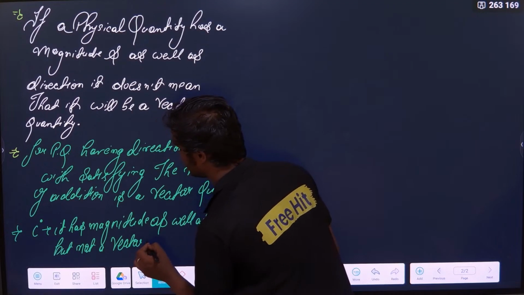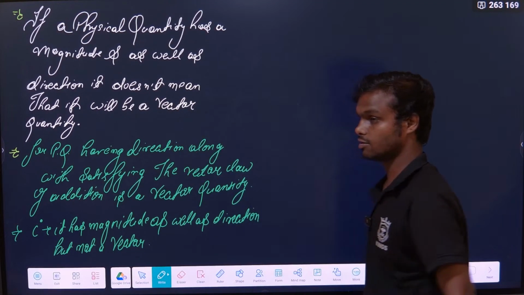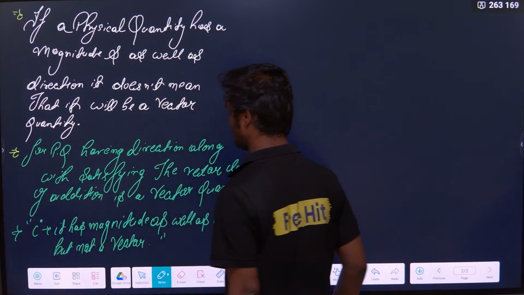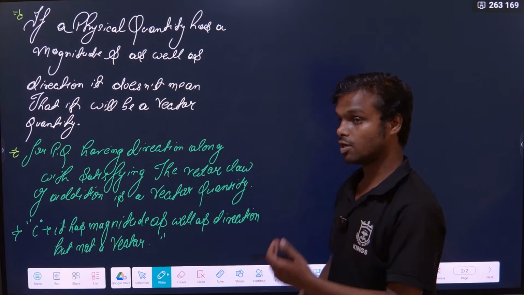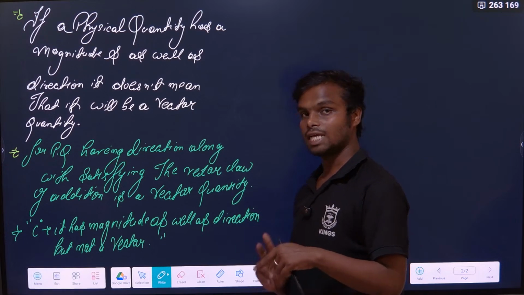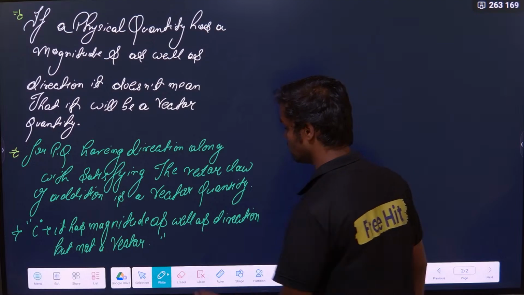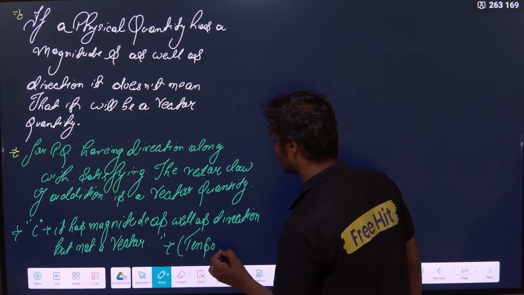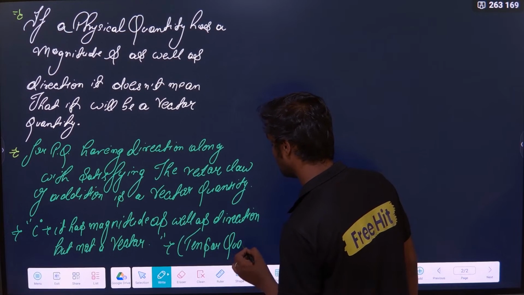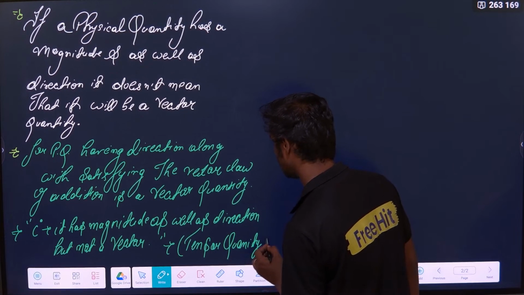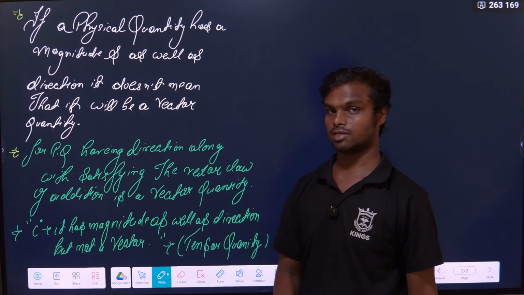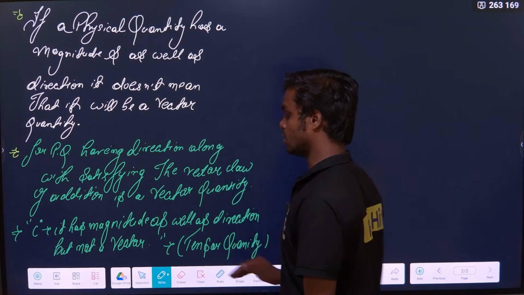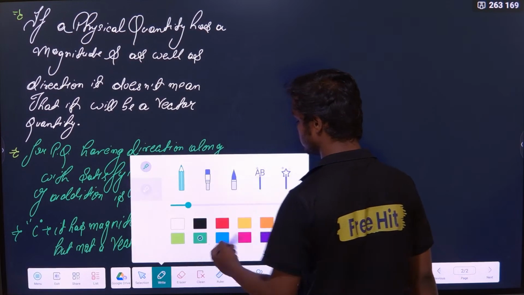There are some other types of quantities similar to that. Current is there, but we are not going into them, because that is out of scope for your syllabus. So just remember, current is one of the quantities which has a magnitude as well as direction, but it is not a vector quantity. It is something called a tensor quantity. But if in the options they have given you only scalar and vector, then you will mark it as a vector. Until and unless they mention something about tensor quantity, you will consider it as a scalar quantity.